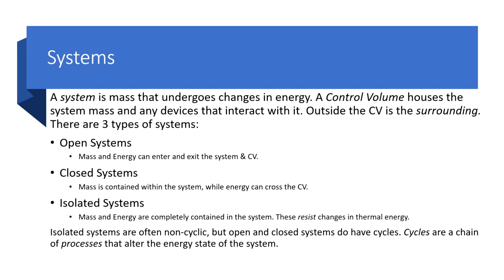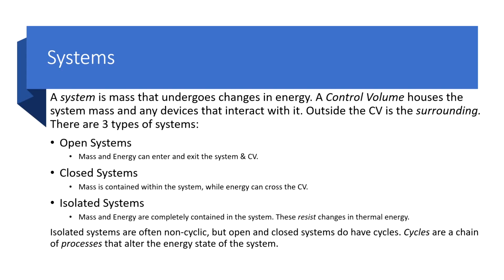So there's three types of systems we have. Open systems, where things can flow into and out of the system, and thus leave with different energy than they entered with. You could have a closed system where the mass of the system is contained, and you end up, once you get back to the start, with the same energy state of your system mass once you've reached a steady state. There can be some complications to that, but for the most part, we'll presume a steady state.